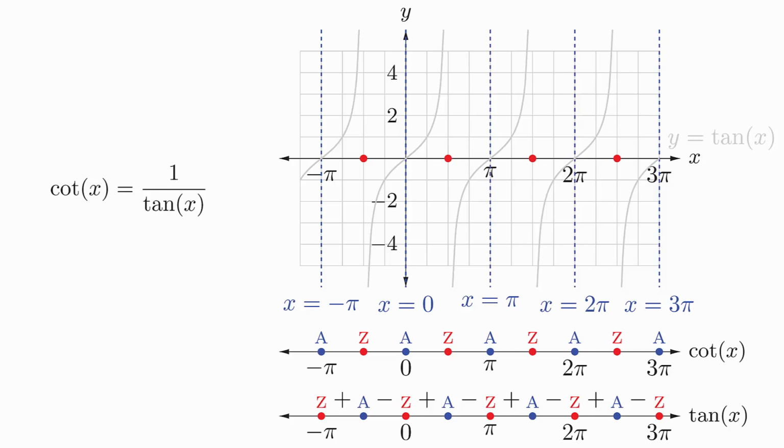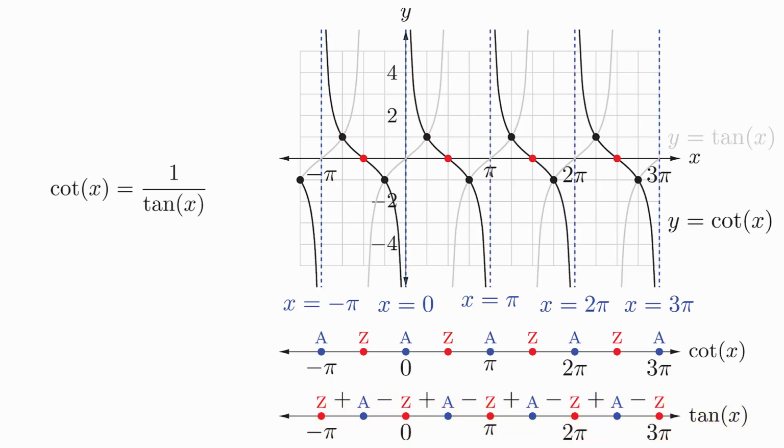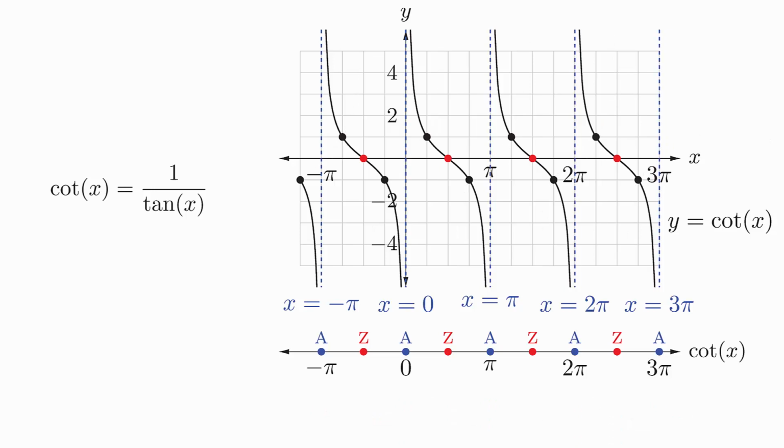The numbers plus and minus 1 are fixed points under the reciprocal, so we will mark these as well. To determine the behavior of the cotangent function near its asymptotes, we just need to look at whether the tangent function is positive or negative there. Since taking the reciprocal does not change the signs, this will tell us whether the function is approaching positive or negative infinity. Once we have all of this information, we can create the graph by simply connecting all these ideas together. This has a very similar shape to the tangent function, except that it has been flipped and shifted.